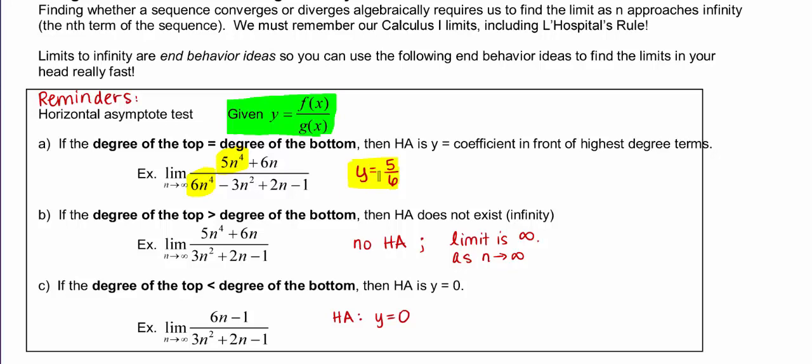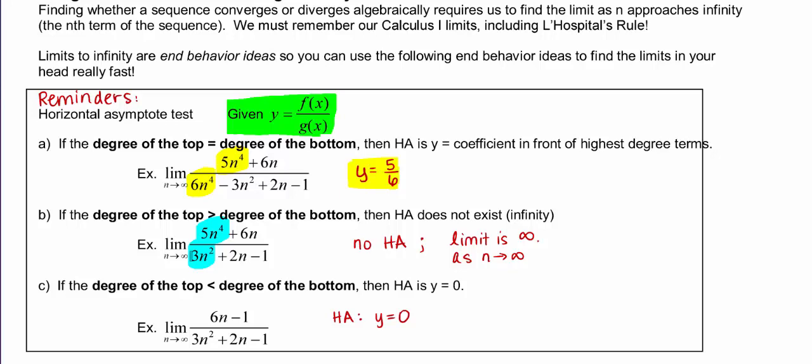So if the degree of the top is greater than the degree on the bottom, well, there's no horizontal asymptote then, so my function in this case grows to positive infinity, so that would be my limit. My limit would be infinitely large, but I would say that that sequence, if I had to talk about the sequence converging or diverging, I would say that sequence diverges because I can't come up with one value where I could tell you exactly what that so-called last term, that nth term, would look like.